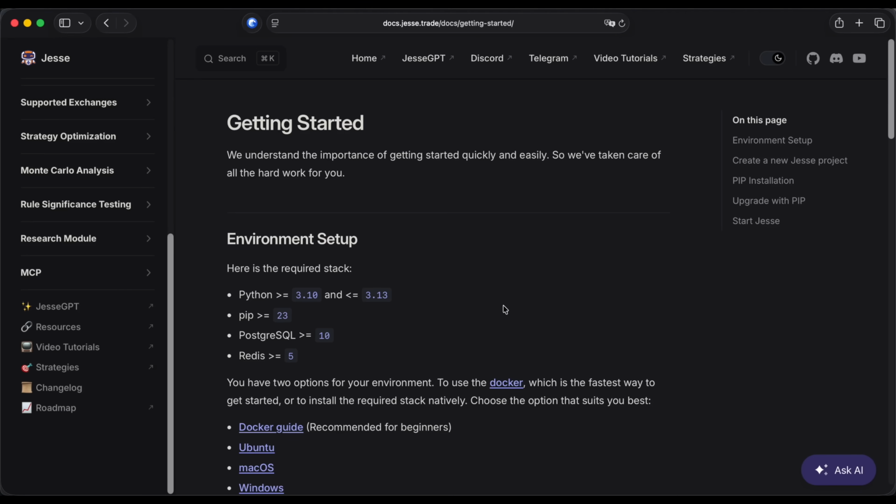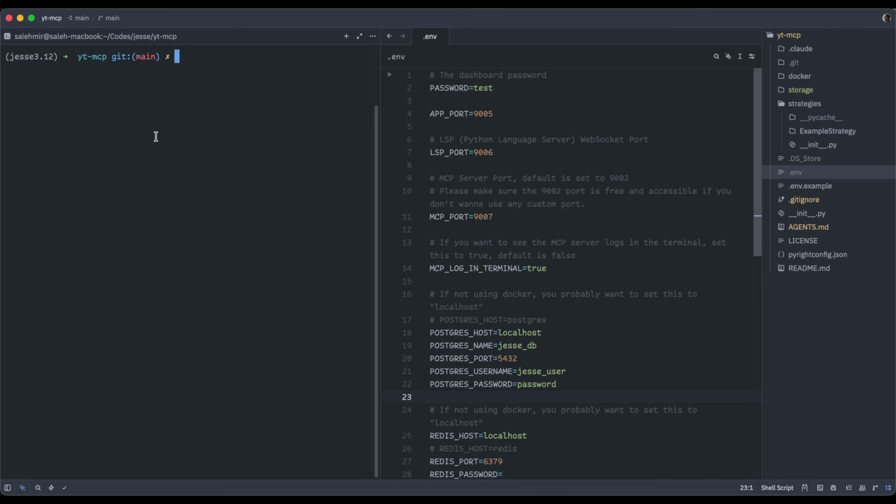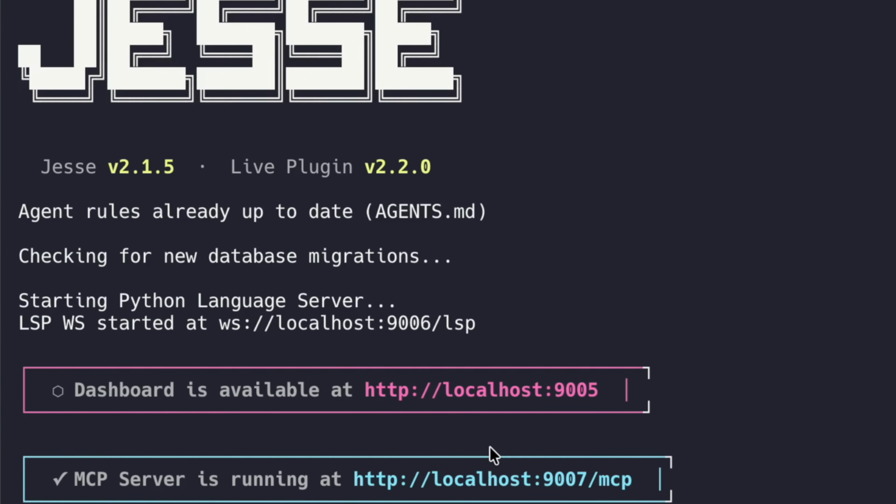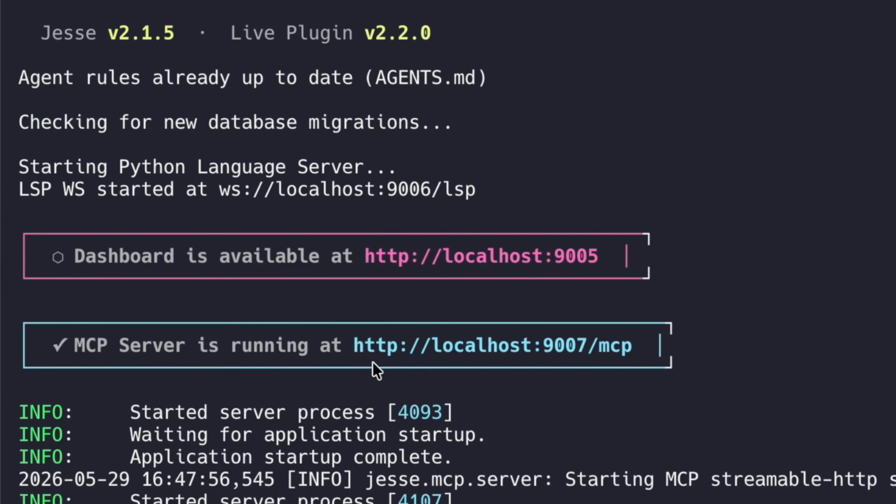So first things first, we're going to use the Jesse framework for the algo trading part, which also exposes an MCP, which we can use to connect to Claude Code. And the way I'm going to run Claude Code is via the terminal. Before I do that, we're going to have to use the MCP which Jesse exposes. So if I open my terminal and simply run jesse run, it's going to start the Jesse dashboard, and here's the address for the dashboard itself, and here's the address for the MCP. So this is going to be the one that I'm going to use.